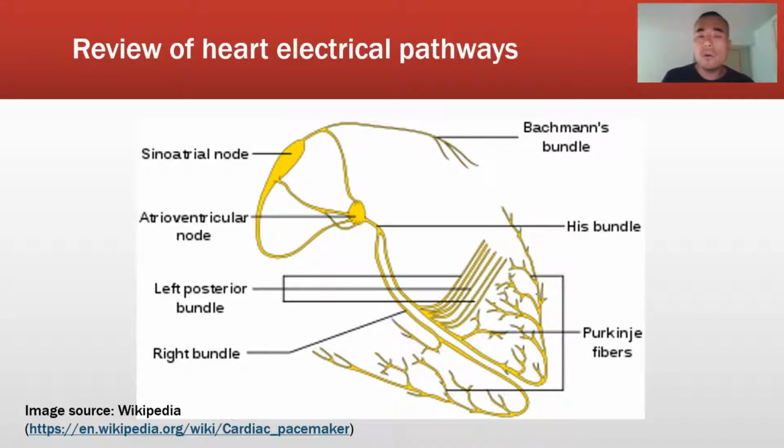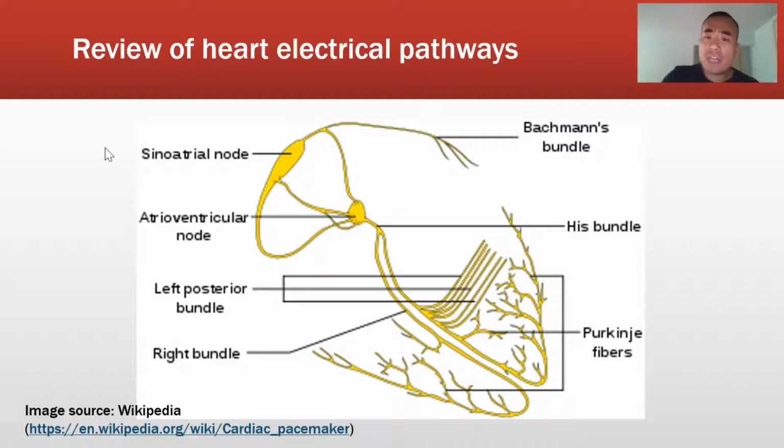So the SA node, located in the upper part of the right atria, is the pacemaker in the heart. Once the signal gets originated from the SA node, it travels through the atria down to the AV node, the atrioventricular node, where it stops briefly for a fraction of a second. Now, this stopping has a clinical significance because it allows for more blood to enter the ventricle, so that there is more cardiac output. The signal continues to travel down through the bundle of His, through the bundle branches, and then the Purkinje fibers.